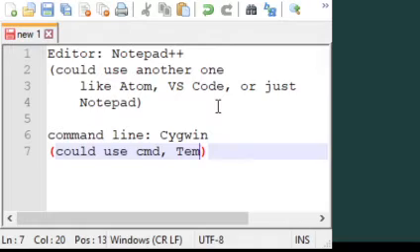There's the Terminal app on Mac, and on Linux it's probably called the same thing.